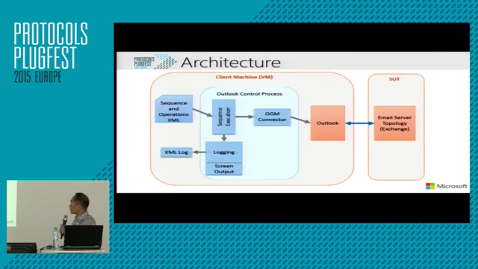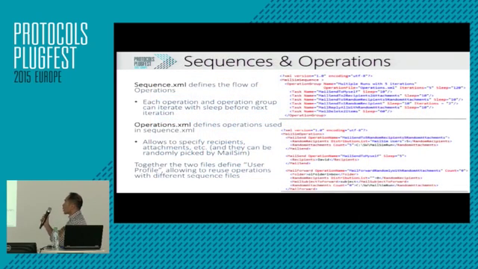This is very important information about sequence and operation. So the sequence file allows you to define the flow of the operation, right? In the sequence file, you can define that you want to send email, delete email, move folder, or create folder. Within the sequence file, like the top right one, you specify the operation, and then maybe a sleep time and iteration, and you can have multiple groups running, right? So you can have one group doing send mail, one group doing folders.